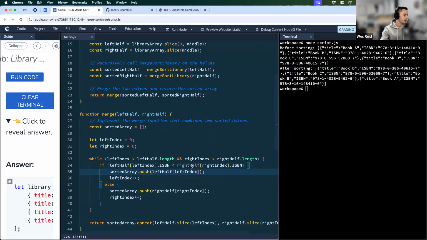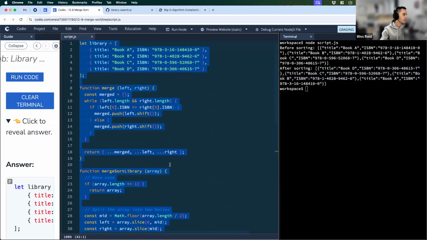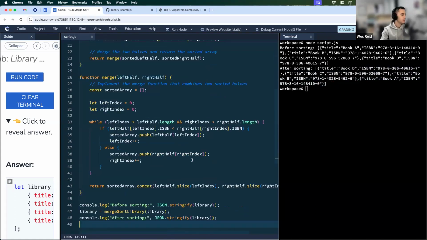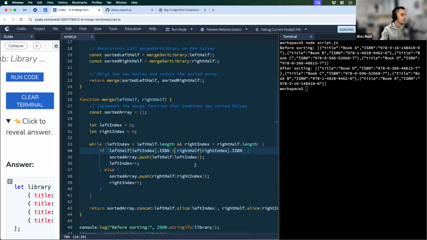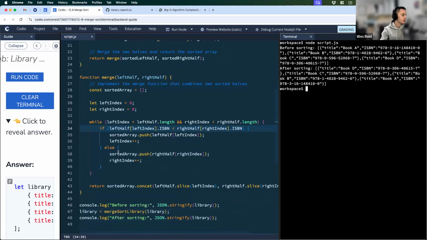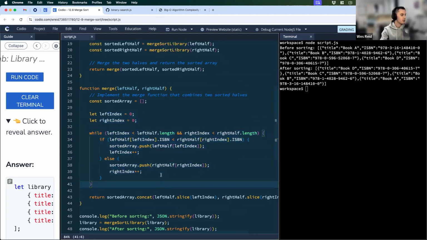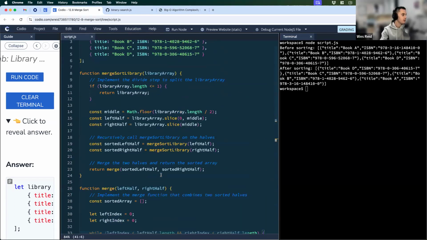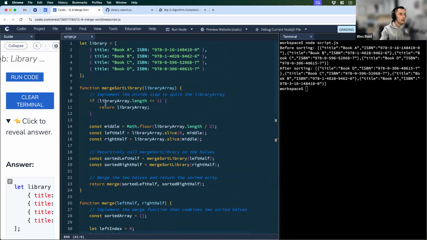Left index less than. What did I have over here? I don't know, y'all. Looks pretty good to me. I'll play around with it and see what maybe I've missed in our little solution here, but it does look like this one works. Either way, we're doing kind of the same thing here. And you can see that we have just a slightly different version of this merge value. I think that is it.